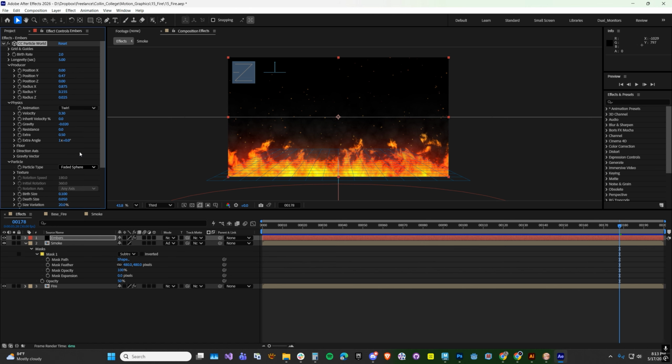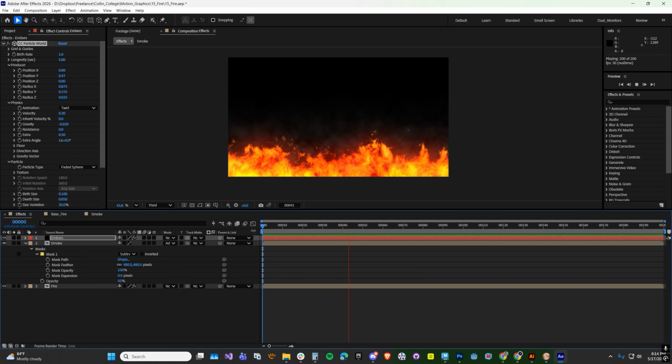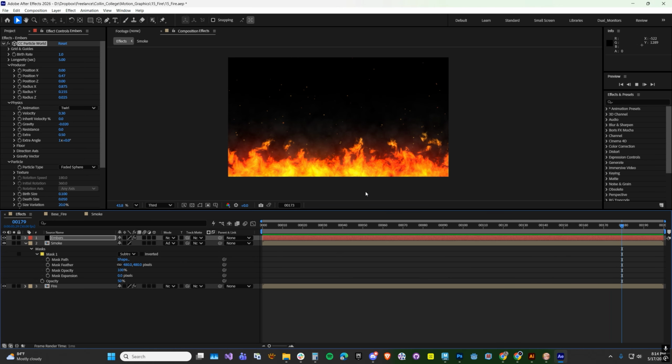The last thing we want to do is go up here to our birth rate. We'll set our birth rate to, let's just say 1 and see how it feels. Now let's just go ahead and play through. You can see it takes a little while for our particles to appear. They're looking okay. We're going to adjust the movement a little bit.